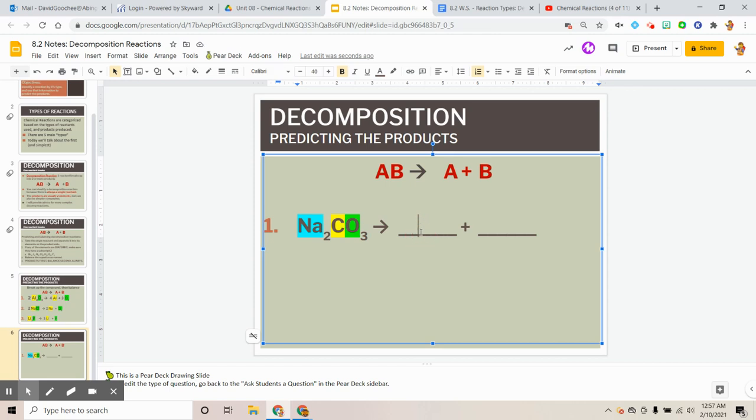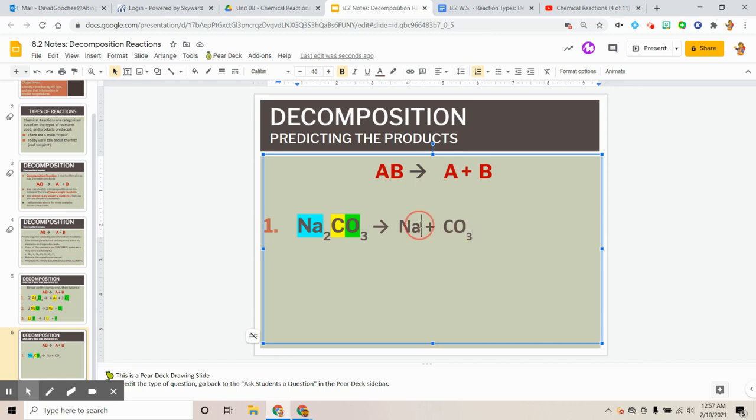Like maybe you're like, whoa, do I make Na? Do I make Na and CO3? That wouldn't be far off to guess. But in this case, no, you're not correct. This is not what you produce.